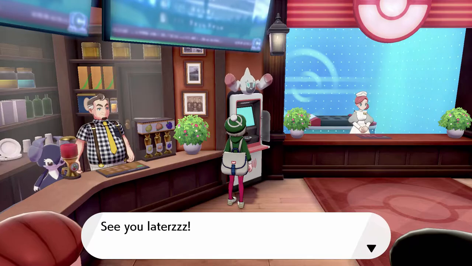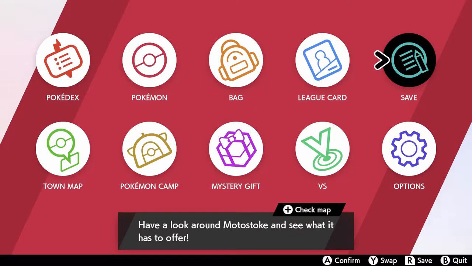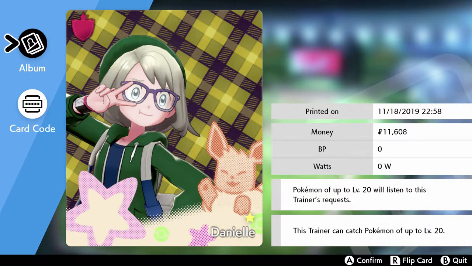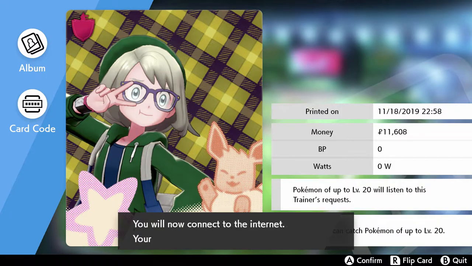Okay, so some of the cards cost money? Okay, that's kind of weird. Okay, so now if I look at my league card, it should be the one I just made instead of the other one. Yeah, there we go. Apparently, if I go into card code here, I believe what that does is let you share your cards online with your friends or something. So let's go ahead and have a look at that.